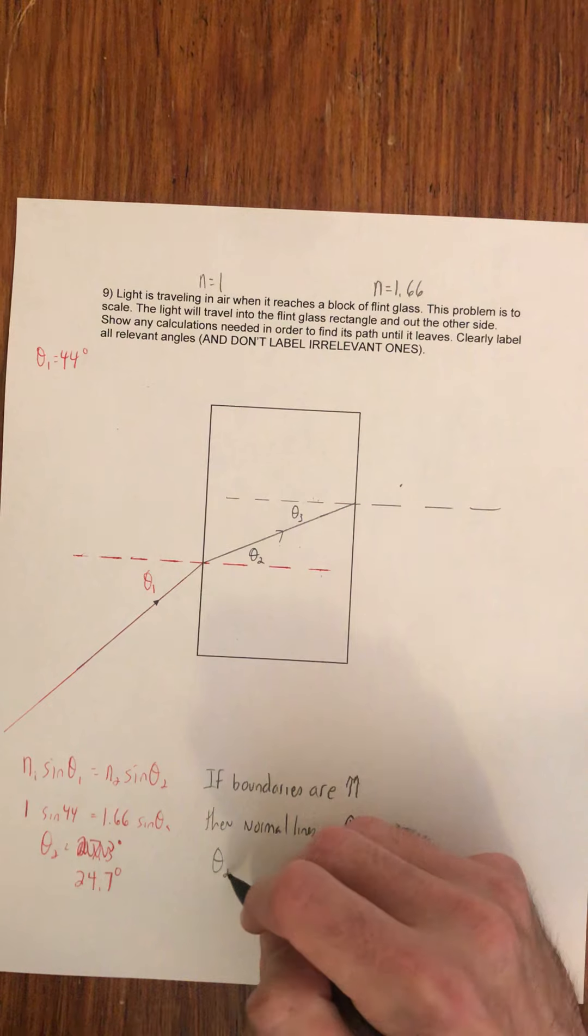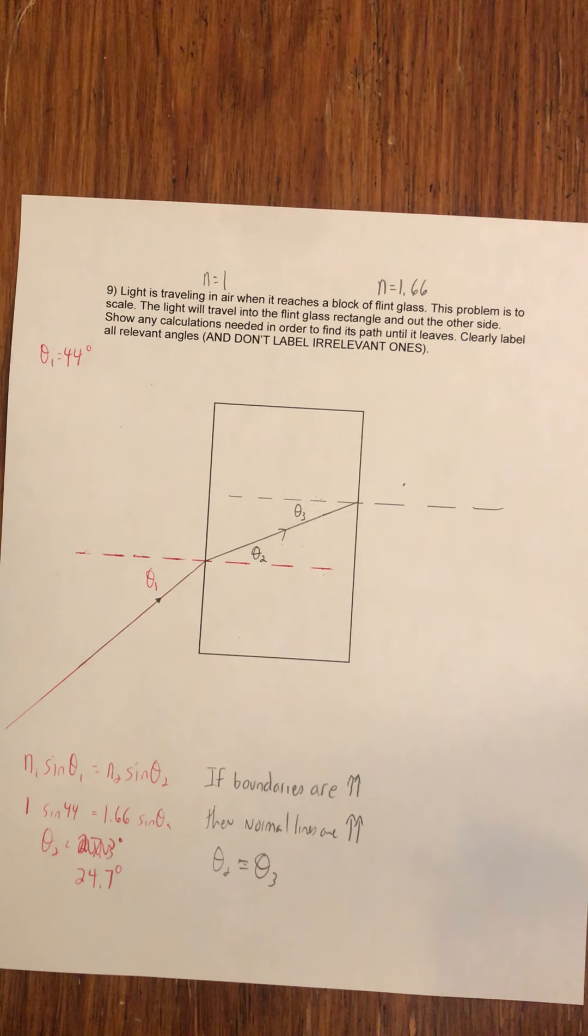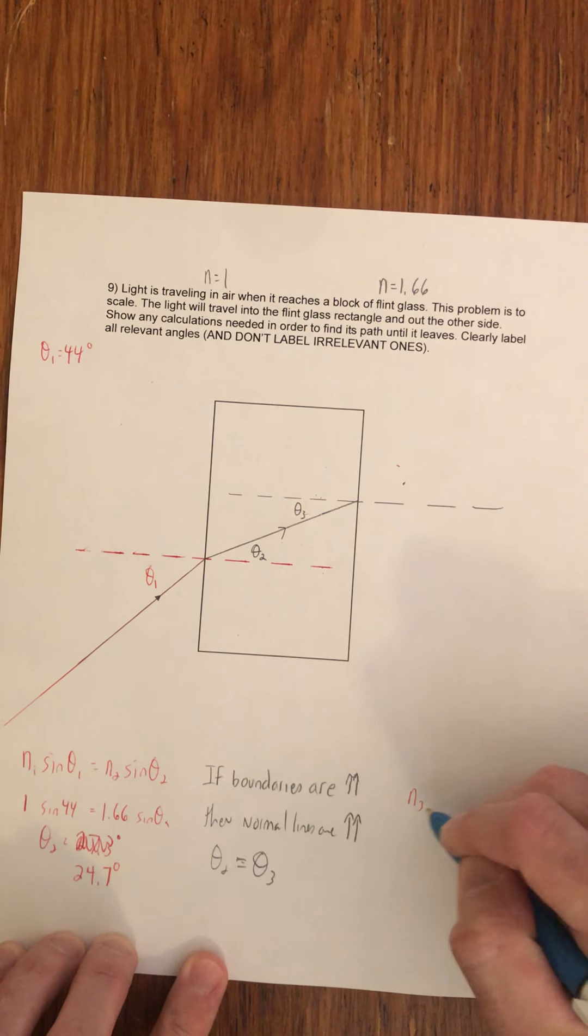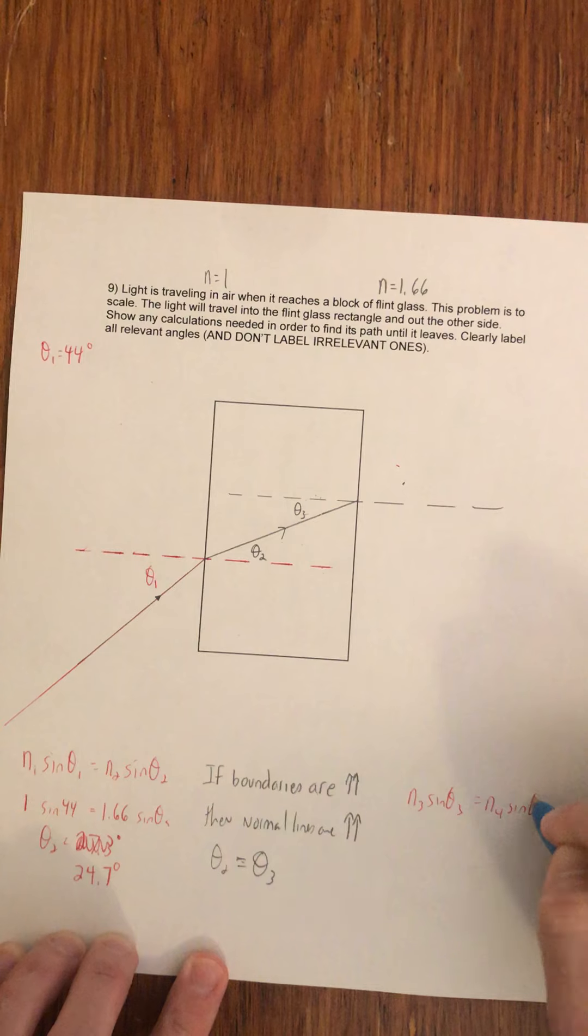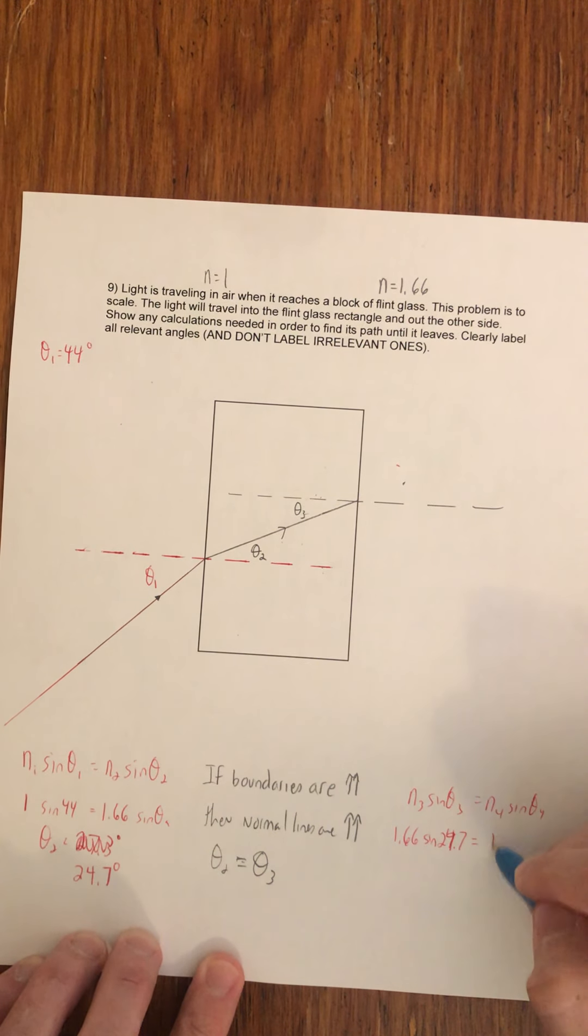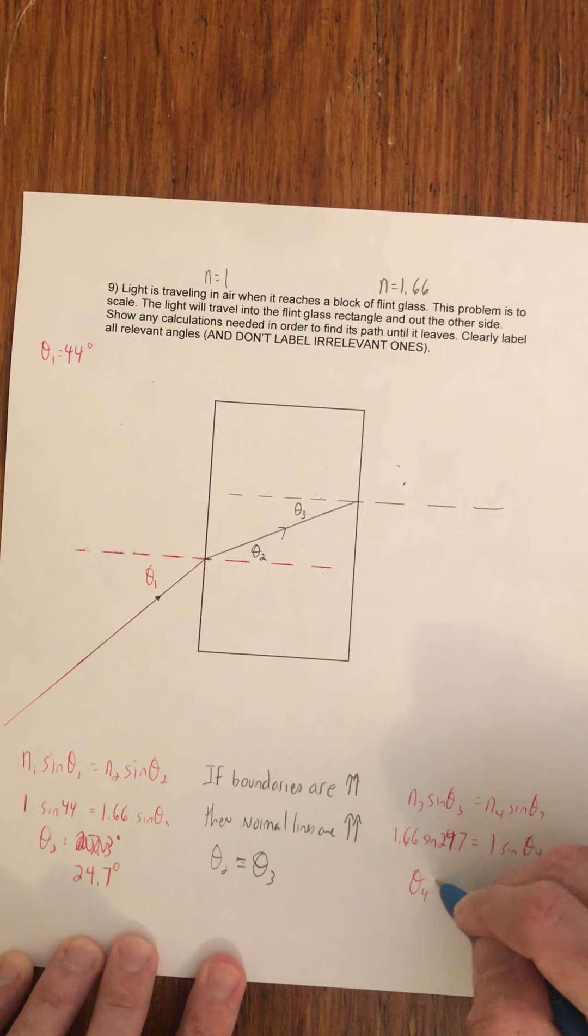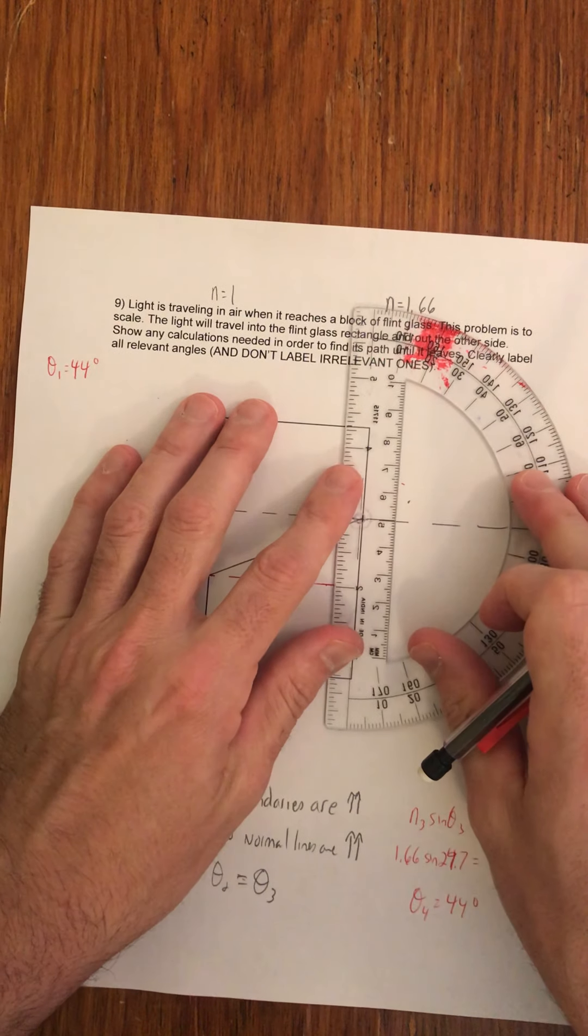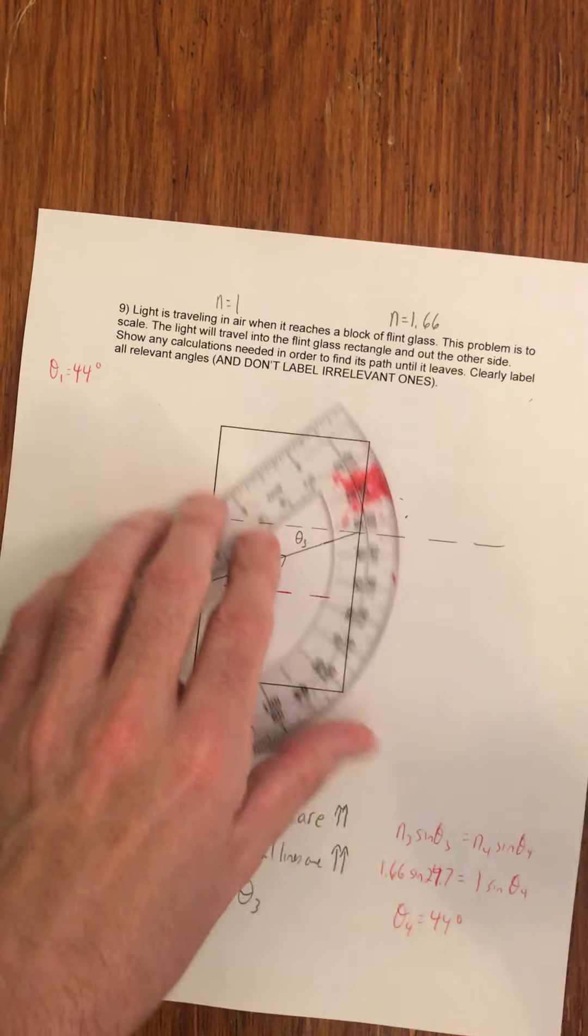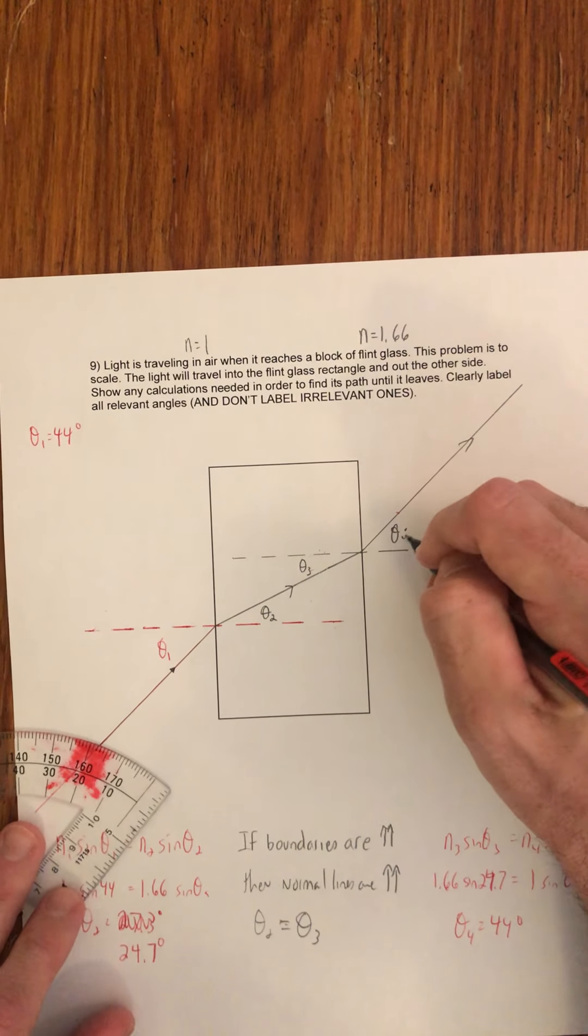All right. And we saw kind of a discussion of this when we were doing diffuse versus specular reflection. In specular or regular reflection, all the boundaries are parallel, or excuse me, the normal lines are parallel to each other because the boundary was flat. If you remember that conversation, that's not what's going on here, but hold that in mind for a little bit later. So if that's true, then these two angles here are equal to each other because alternate interior angles are equal because the ray functions like a transversal. Okay, so I actually now know that this is 27 or 24.7. So I can now, let's call this three and then four. n three sine theta three is equal to n four sine theta four. So that's going to be 1.66 sine of 24.7. I don't know why I keep trying to do that. It's equal to one sine theta four. If you look at it, I don't even need to plug that in because look, that's just the reverse of this thing. Theta four is going to be 44 degrees, or you plug it in and see that that's what you get. So let's just draw it for completion.